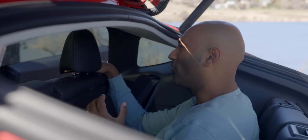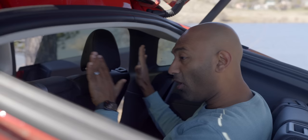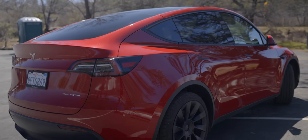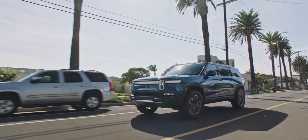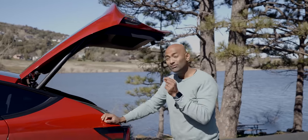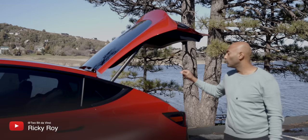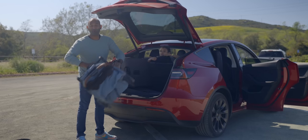Straight talk — full-size adults aren't really going to fit back here. My head touches the glass, and even with the seat moved all the way forward, I just don't have enough room. But that's not really the point of this car. If you have a family of seven and need a seven-passenger SUV, this is not the car for you — you're probably better off with a Rivian R1S or a bigger full-size SUV. But if you have children and just need occasional access to the rear seats when family comes into town, that's exactly what this car is made for. Children will fit back there very comfortably, and there's room for car seats and everything else.